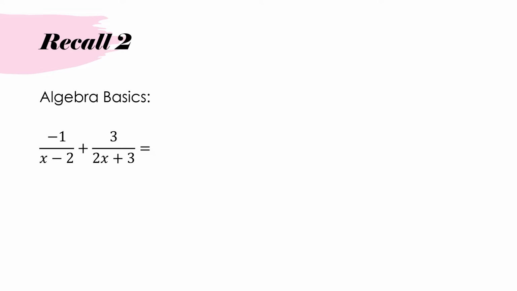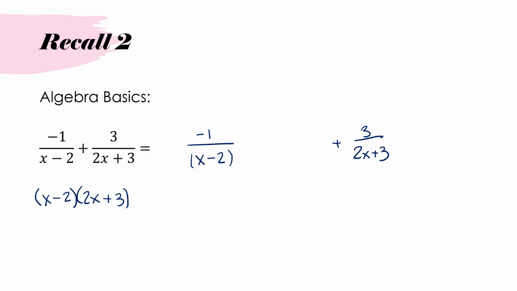The other thing we're going to need for partial fractions is to remember how things went back in Algebra Basics. So we remember we had two separate fractions and we wanted to combine them into a single fraction over a common denominator, x minus 2 and 2x plus 3. If I multiplied those together, that would make my common denominator. And if I wanted to create that situation, I would just take each fraction, so -1 over x minus 2, I'm going to leave some room, plus 3 over 2x plus 3, and we would multiply in what was missing to create an equivalent fraction. So we'd multiply it in both top and bottom.